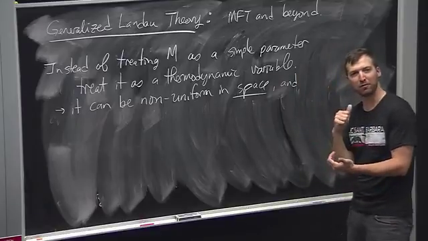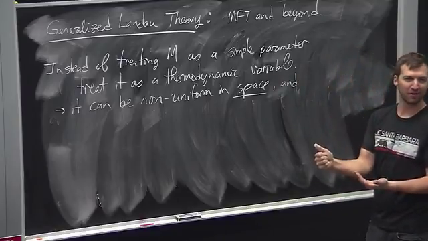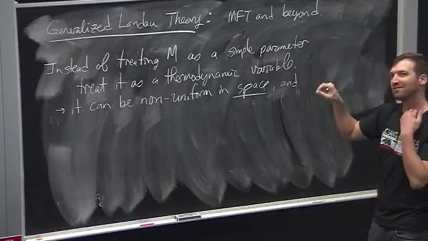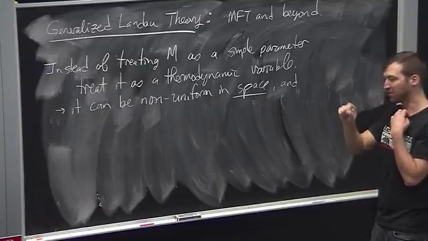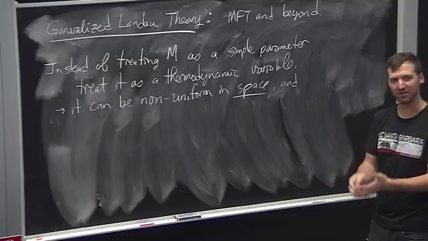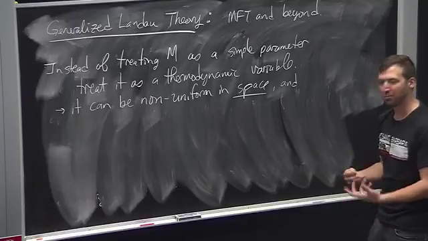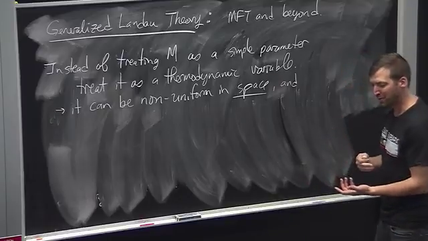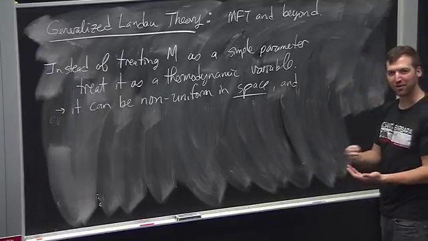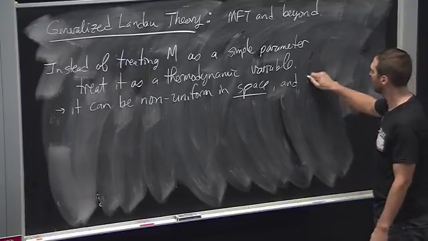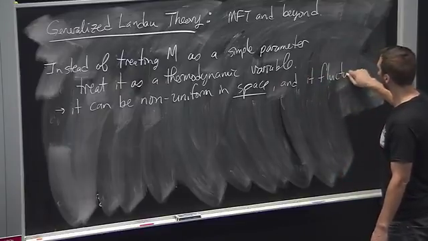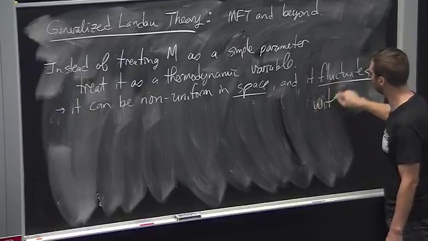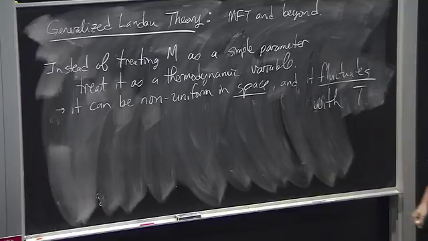So right now, M is just a value for a given temperature T. If we solve that equation, M equals hyperbolic tangent, whatever, mJ over T, we just get some curve. So we say M is a certain value at a certain temperature. But let's start thinking about a thermodynamic ensemble where you can have a mean value, but you can also have fluctuations around that value. And it fluctuates with T. Okay?